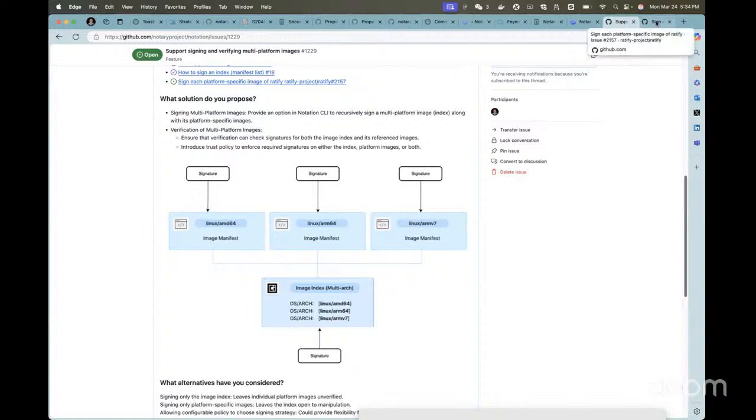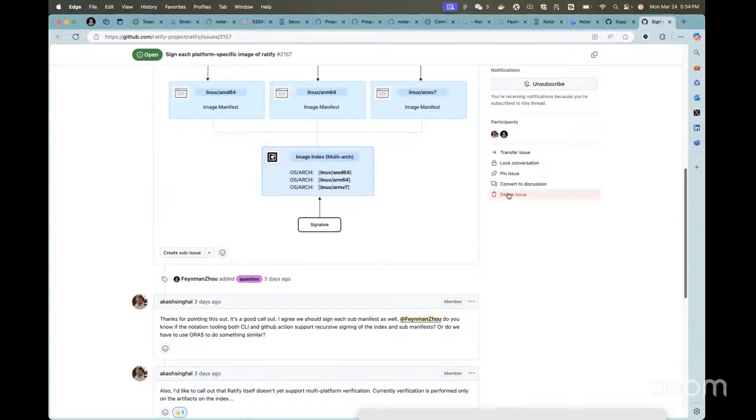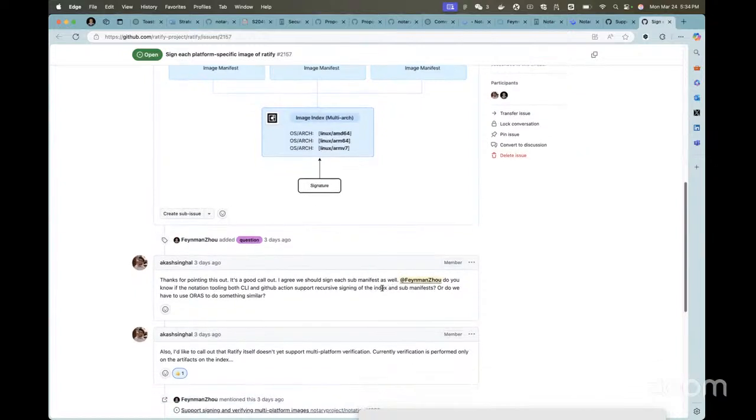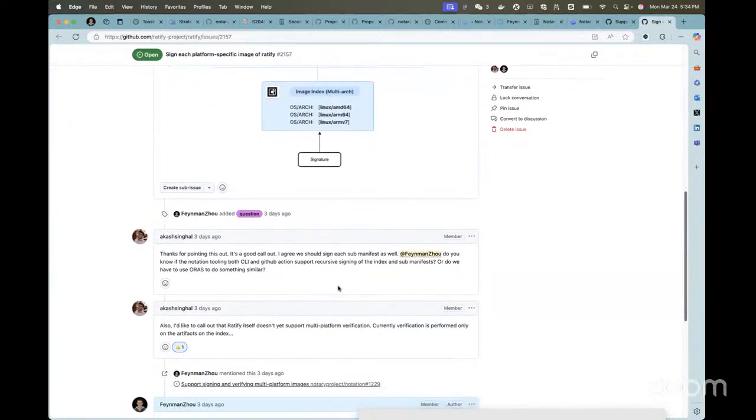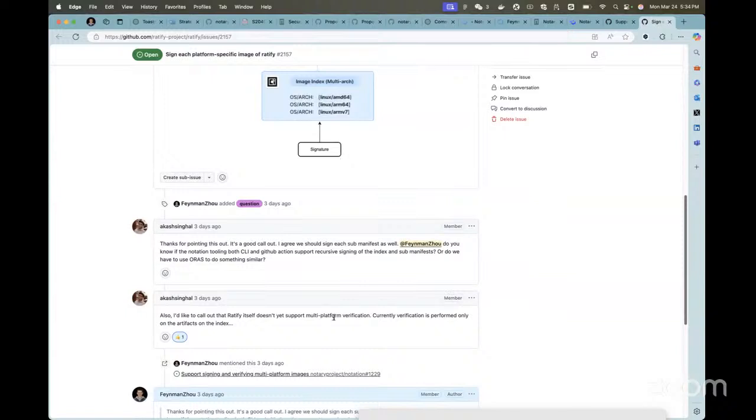I think the main concern is the verification, and it depends on the scenarios, especially for Kubernetes, because we need to validate the manifest list to ensure it is a list that we can trust, so that each node can pull each architecture image according to the manifest list, right?